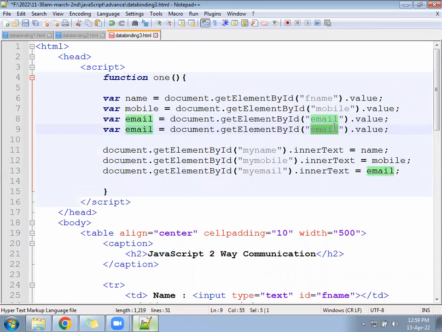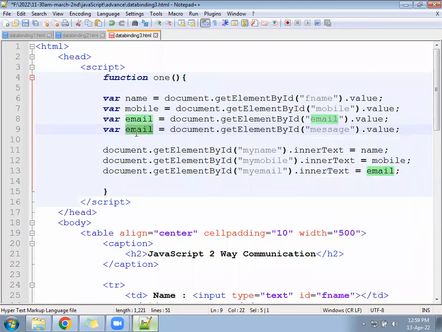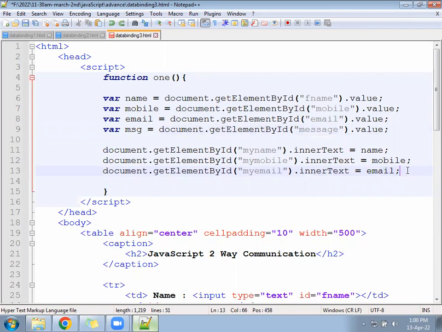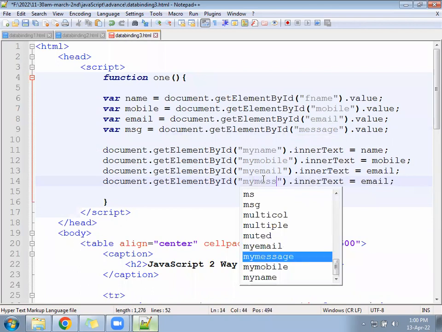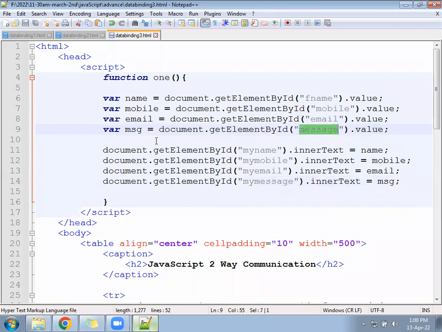Take the value from message, store into the MSG variable, and from MSG send to where? And send to my message, and value is called MSG. Same formula. Dot value only your value. Take from text area, store in a variable, variable give to again particular.